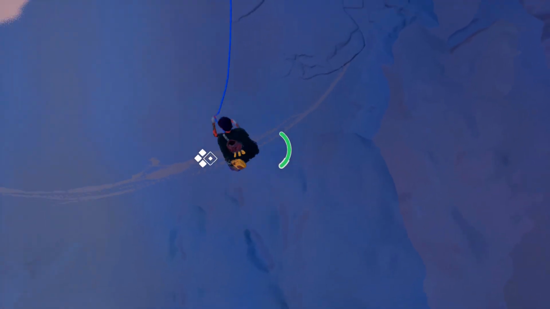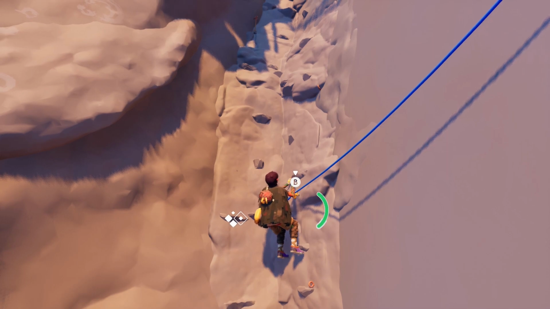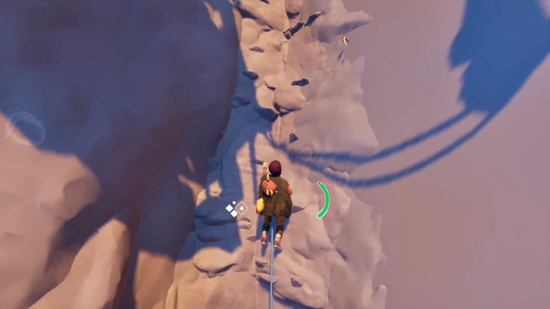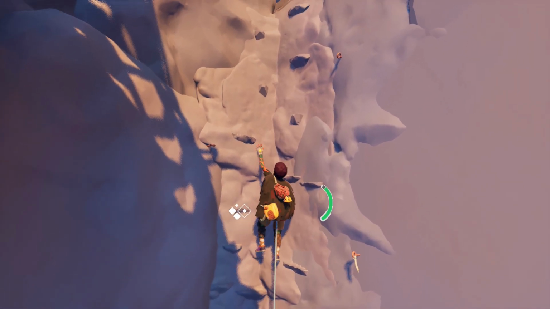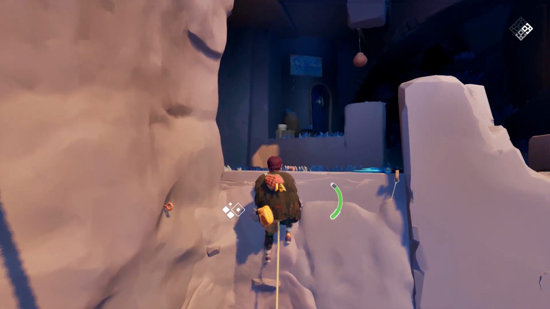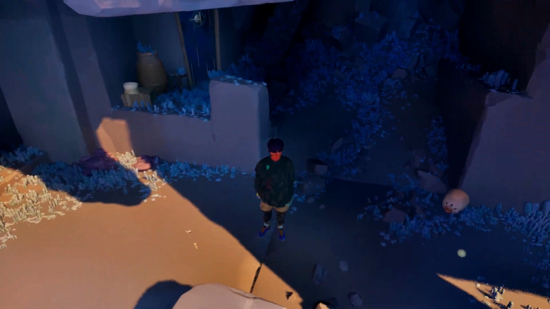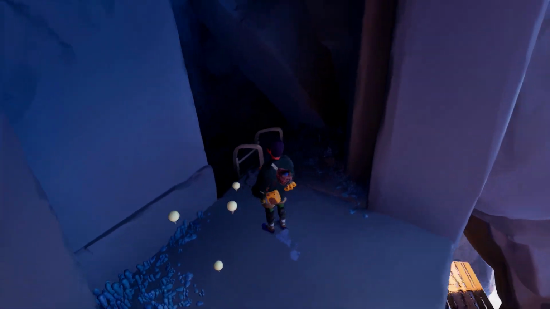Am I doing this right? I feel like that tutorial message is probably important. Oh, there we go. Okay. We got it. Look at that. Someone put some pins in the wall. To climb. Okay, get up. Give us our thingies back. What was that? What? Interesting.